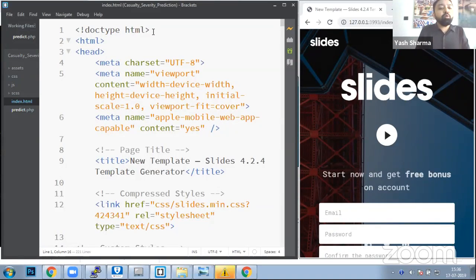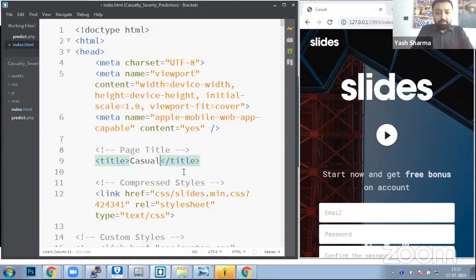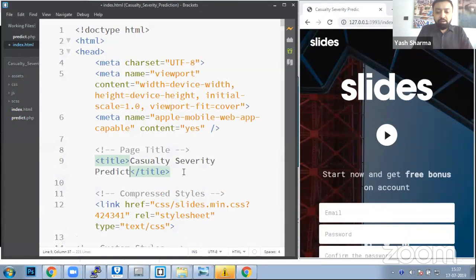So we'll go to the top of the code and we'll go to the title and we'll start changing it and building it. Okay. So first thing is, this is a casualty severity prediction system. So as soon as I modify it, on the right hand side in the live preview, you can see that at the top, the title is going to be automatically changed. So let's design it. Casualty severity prediction system. So now that's my project, casualty severity prediction, and I've got that change at the top right corner.